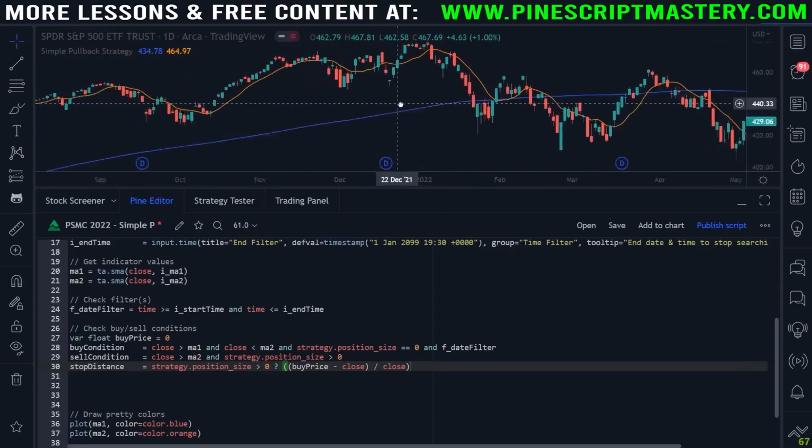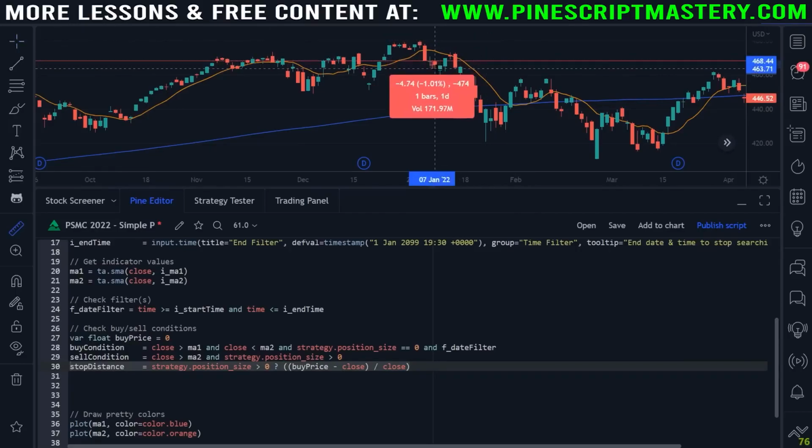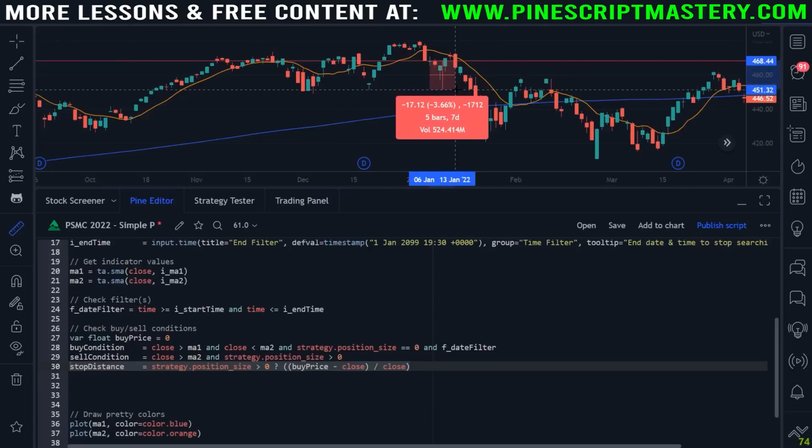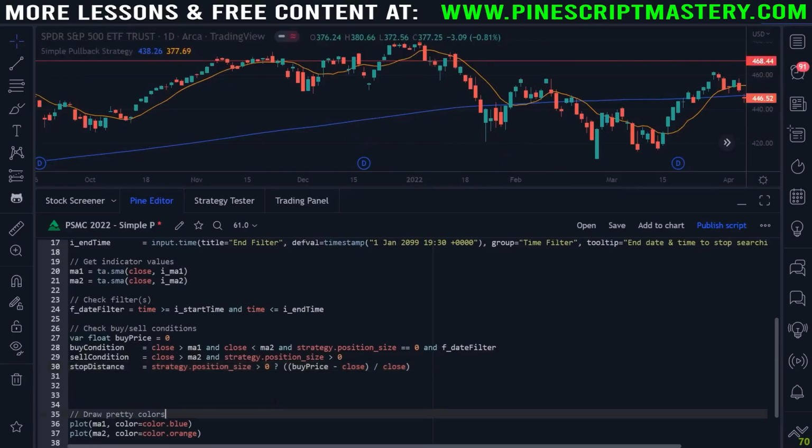So let's say we entered on this bar here. I'll put a horizontal line there, that red line. This code here will calculate the percentage decline from this red line on each bar on our chart on a closing basis. So each bar that closes below this red line, this code will calculate this number here, 6.53% or minus 6.53%. This will calculate this as a positive number. So in this case, it would be 6.53%, not minus 6.53%. And we use that to check our stop loss.